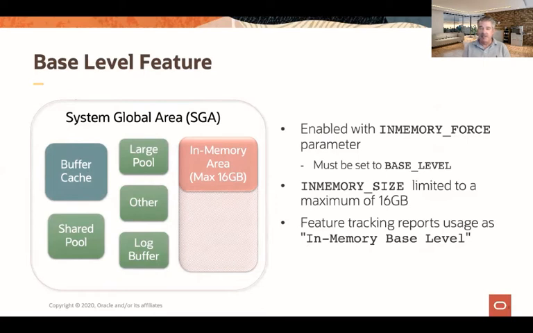Feature tracking is changed so that if you're audited, they'll know that you're using the base level feature and not the full in-memory column store feature. So you don't have to have a database and memory license to take advantage of this. Notice here I've shortened my in-memory area so that you're limited to just 16 gig, whereas with the full database and memory option, you can have as large a column store as you have memory in your database server.